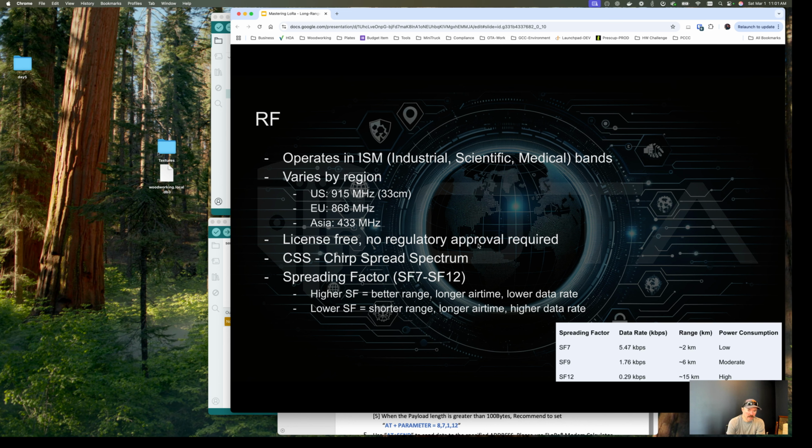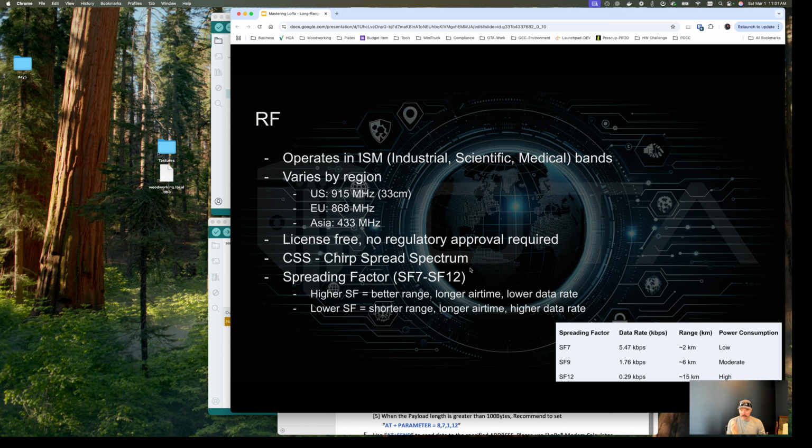All right, and then another consideration is you're setting up your radio. One variable with LoRa RF is the spreading factor. You can see the chart here on the slide. But effectively, the lower the spreading factor, the lower your power consumption, but also lower range. So as you can imagine, it's just a dial, and you're cranking it up from low power, low range to high power, high range. And that's an easy way to think of it, I think.